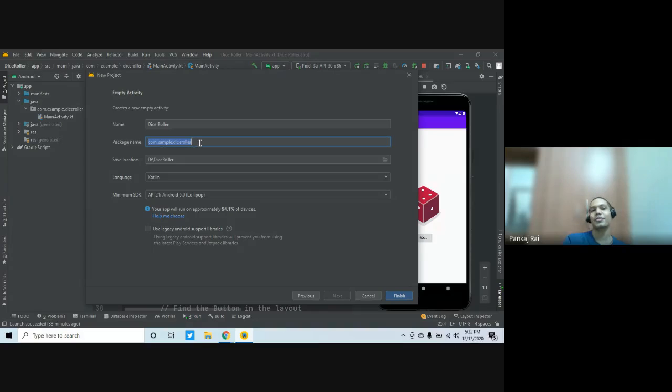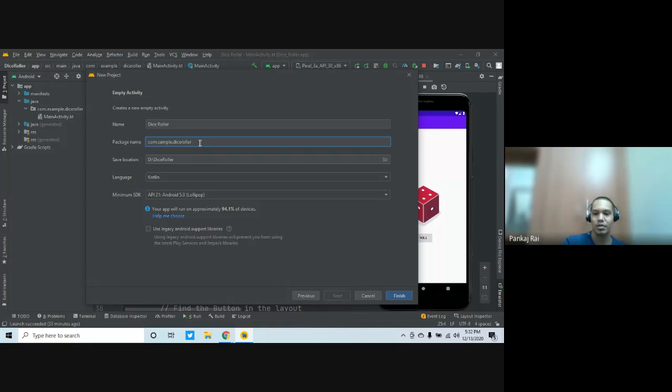How many of you have seen the package name in Play Store? When you open Play Store on your laptop, you'll see the package name on the top. Package name is really helpful to distinguish your app from any other application, and this has to be unique.